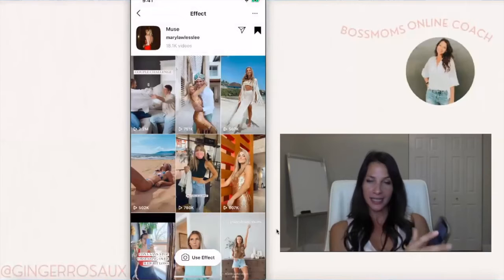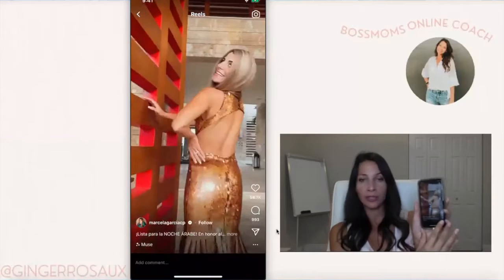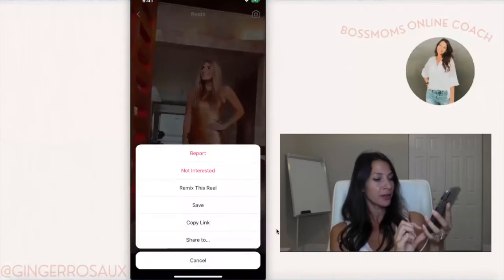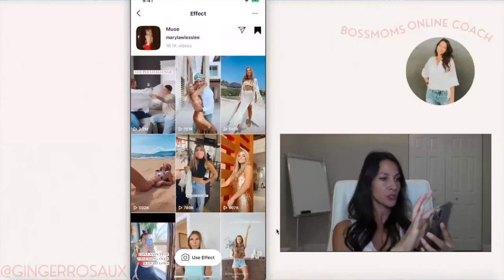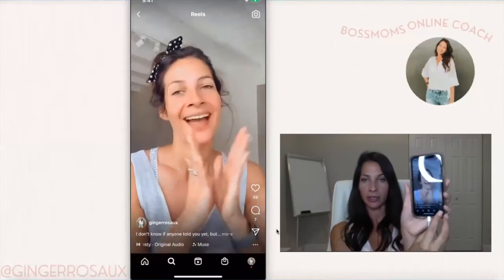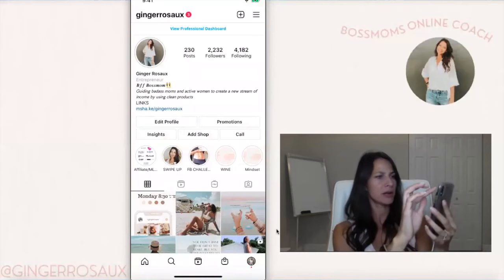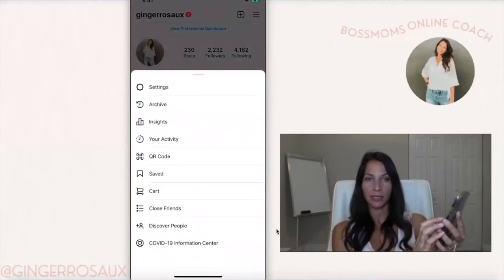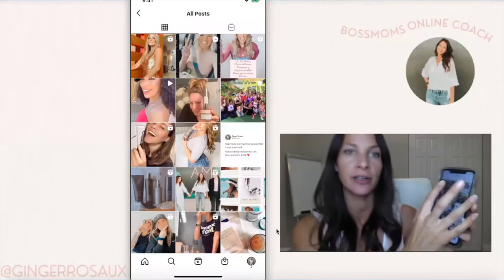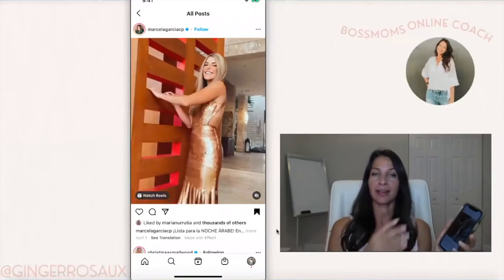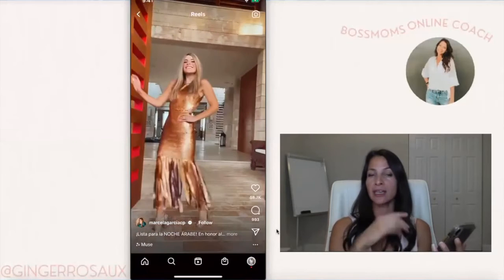But it's just to show you that you can save the music here, or you can save the entire reel as well. Let's say I want to save this one. You go to the three little dots under it, and then you just save it. Where are you going to find this afterwards? You just go back, click on your picture here under, then go in the three little lines, I don't know how you say it, and go to the saved part. This one is the saved. Here I have different posts, and as you can see, the reel that I've saved is just here. So once you have it in your saved folders, it's very easy to go back to it, go on the reel, choose the music and start doing it.